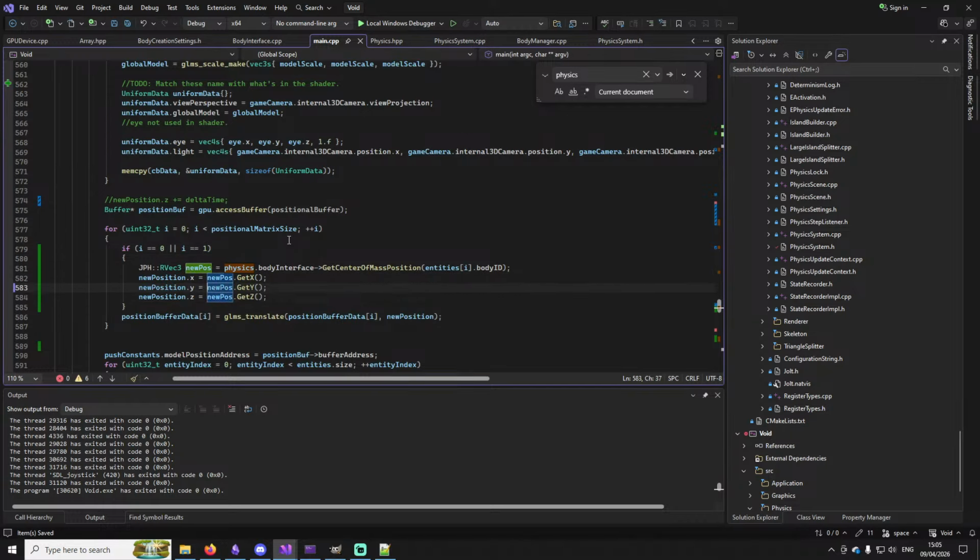The body entity doesn't exist for any other type of geometry that we've drawn, so we would get a null pointer read access violation, I think, because the body from index 3 onwards hasn't been created. We could create 500 bodies, but for now I just want to work with 2. So the first 2 will have valid bodies, so we will be able to update the position. If not, it'll just be 0, 0. Okay.